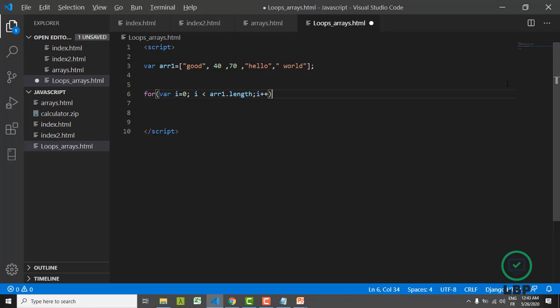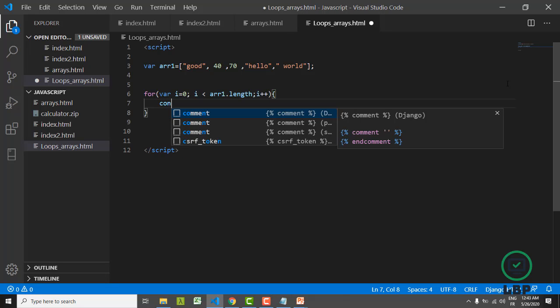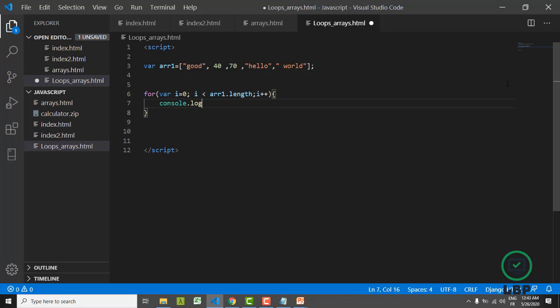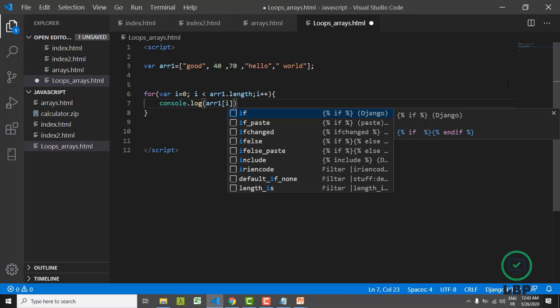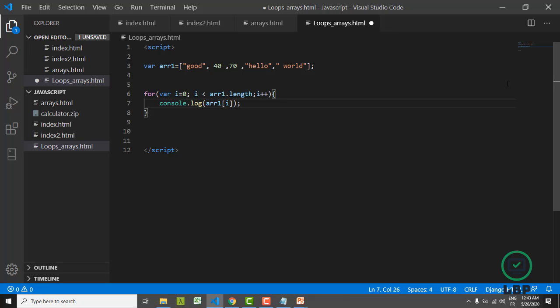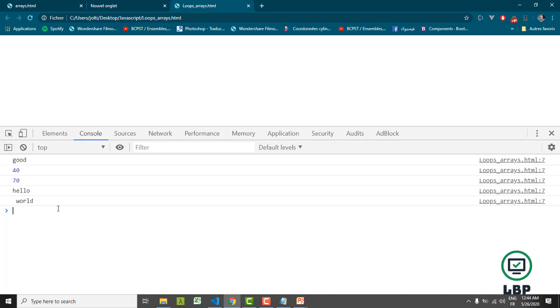So I will go back here and I will display each item. I will type console.log r1, and the position i, and in each execution i will be a different number. So I will go back here and refresh, and I have good, 40, 70, hello, and word.